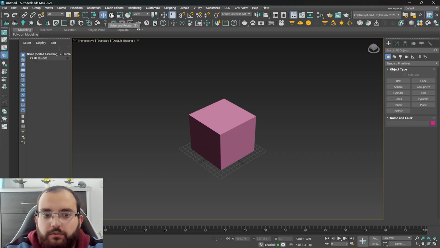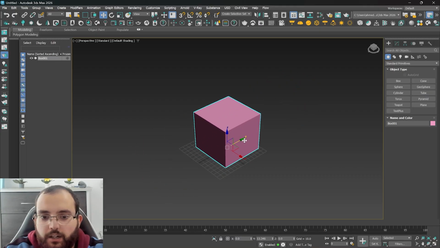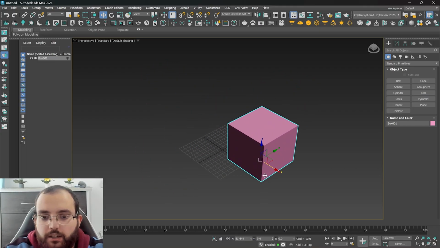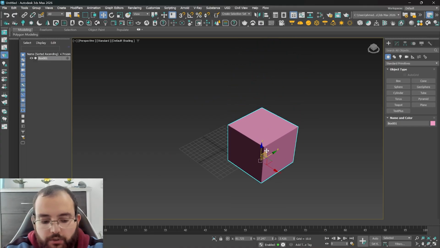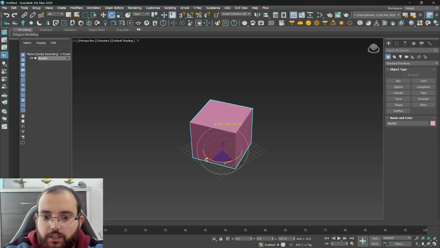The next one will be select and rotate. I'm going to select the shape. This is the same: you can see the Y this side, X this side, and Z up and down. Think of it like using XYZ coordinates.